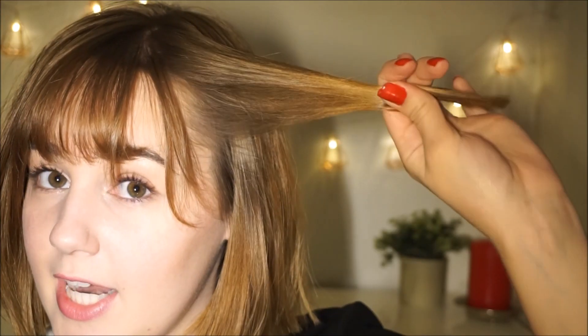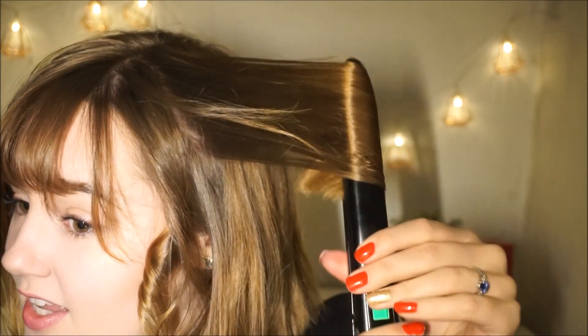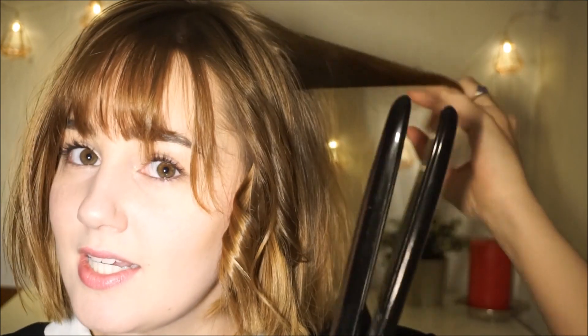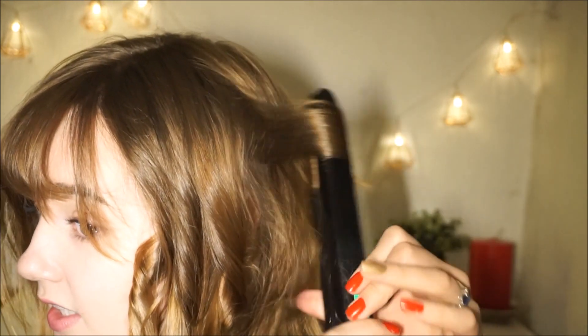Lastly, we're going to go for a really Christmasy look. I'm going to grab my hair straightener and heat protectioner spray and we're going to curl it. Light curls are the best, cutest, and most fun hairstyles. So even if you have short hair like me, you can curl it. To curl my hair, I'm just going to work with small sections, put the hair in the middle of the straightening iron, twist it, and simply pull it out and let go — that is how I make my curls. I'm going to go all around my head doing the same thing, twist and let go.